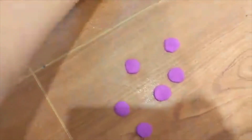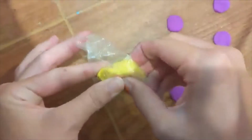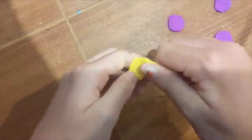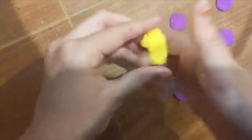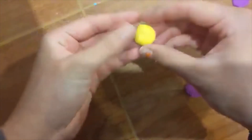You are going to take your second color and make a ball. I'm going to use yellow, because I feel like that is a inside-of-a-flower kind of color. You just want to do the same — make it a little bit more easy to mold, like you did for the petals. Then roll it into a ball and press it down a little bit so it is thicker, then shape it into a round circle.